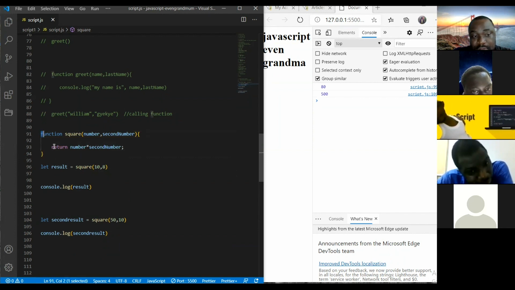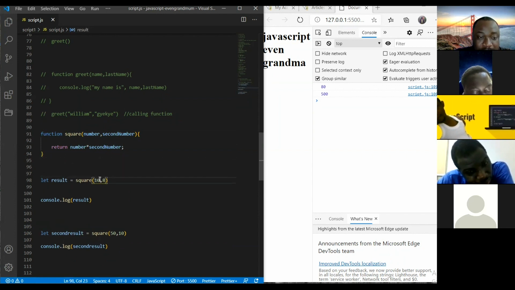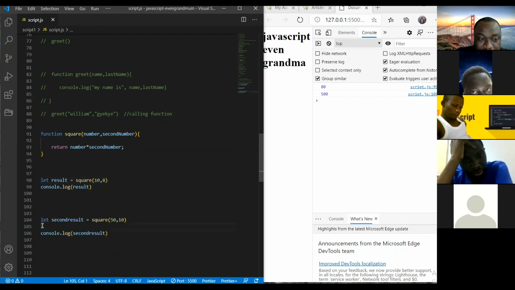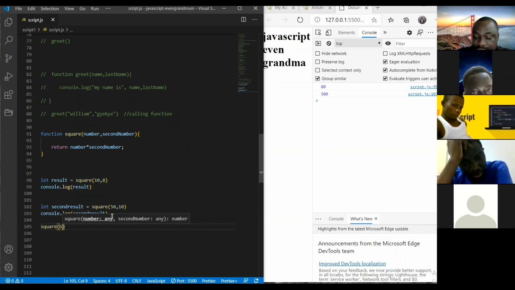One function, I can call it multiple times and give different arguments. So I've put in first argument is 10, 8. Second argument is 50, 10. You understand? So this one is different results, and this is a different results. So I can call it again. I can call the same function again. Square, right? Give you different argument. 6, 60, 10. Okay. But I need to store this one in a separate variable. So I can make a third result goes to this, but make sure it's a variable.